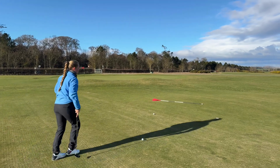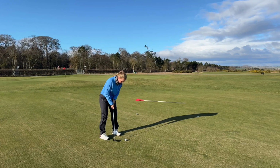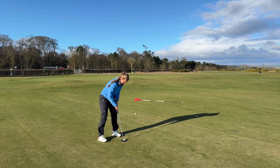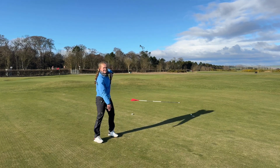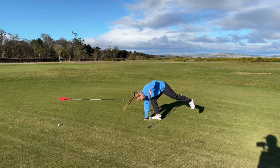I could also do with a birdie in this round because we've been a little bit on the struggle bus, but that's okay. Golf is a game of variety, and hopefully we are about to birdie this hole to add a new colour onto the scorecard. Oh no, very hard luck, and that is an easy par. It is. Pressure on me to hold that one.